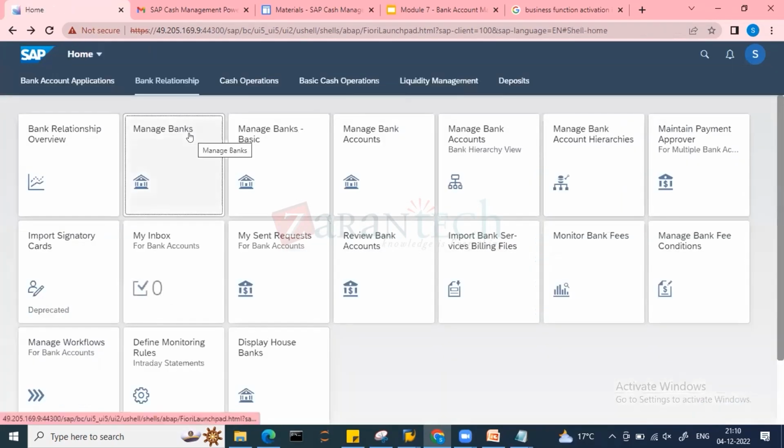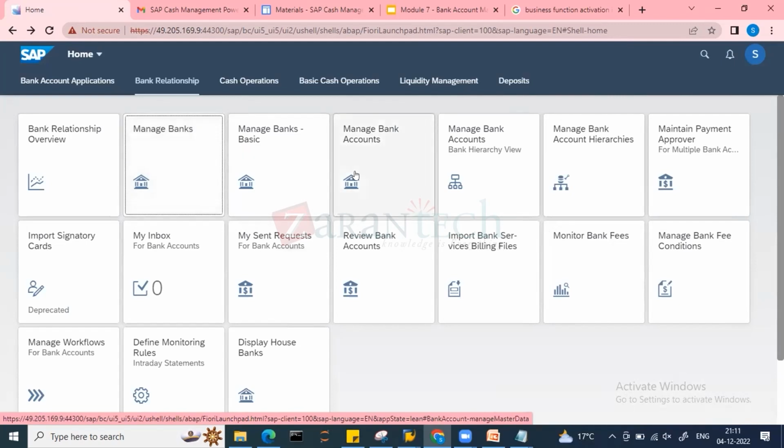Okay. In this case, can you create a house bank ID directly in the Fiori app? Yes, we can create everything. I'm going to show you the complete process now. Because house bank ID is still a configuration that we need to release in each system.